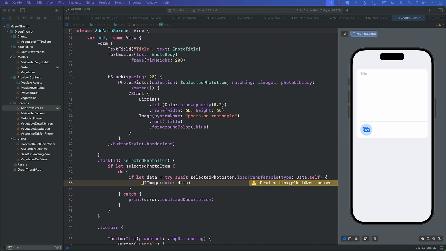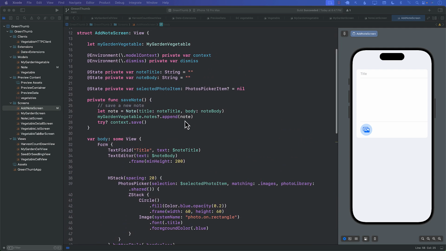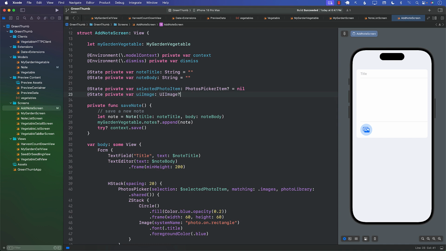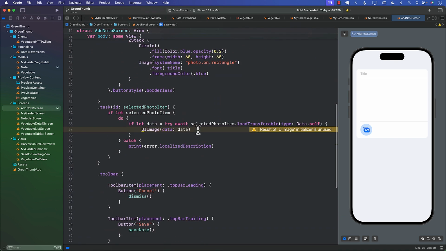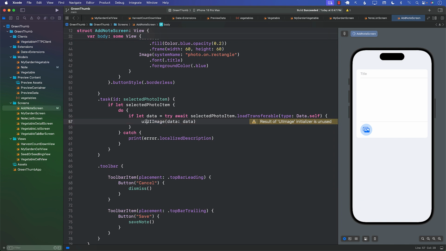So what we can do is we can simply assign it to probably a property of the state variable for UIImage. So if I go on the top, I can create another property over here and I can call it uiImage. And this, we can simply assign it uiImage like this.